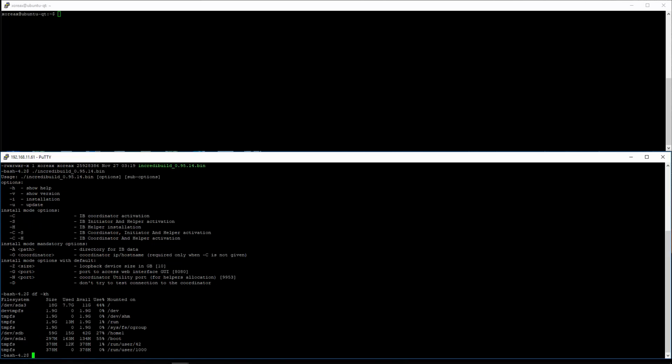During the installation, IncrediBuild pre-allocates 10 gigabytes for cache, database, logs and all these things. You can change the size of the cache by specifying -z, but the default is 10 gigabytes, and this is the best configuration for the best performance.